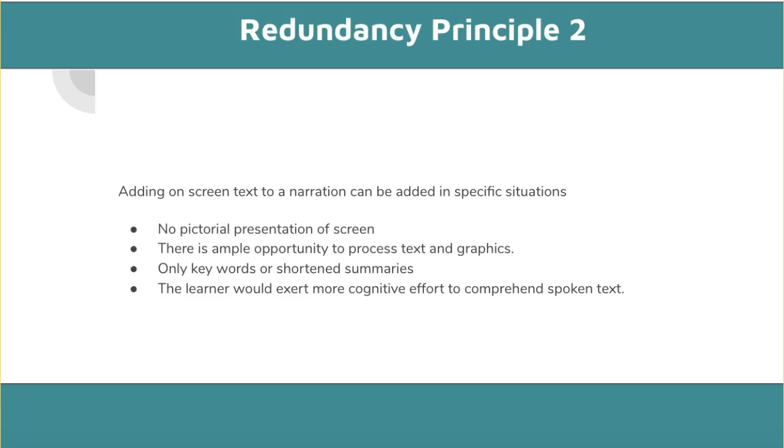If students are going at a slow speed, or if students are able to learn at their own pace, then they would have the appropriate time to process both the text and the graphics. It's also appropriate when there are keywords or shortened summaries. And finally, if the learner would exert more cognitive effort to comprehend spoken text.